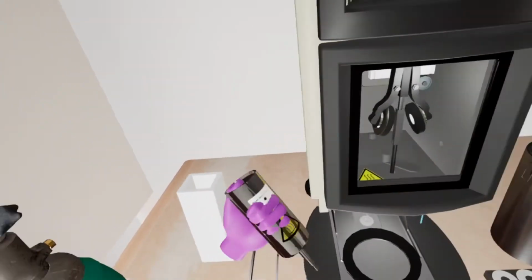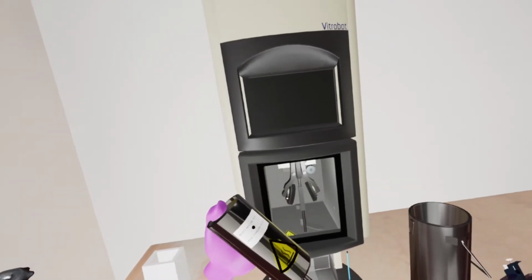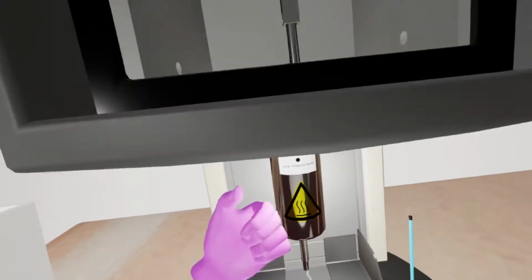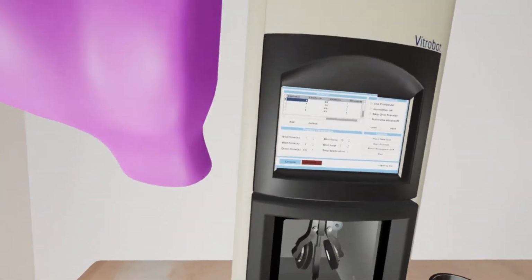Attach humidifier to Vitrobot, sticker facing forwards. Note that the humidifier has already been filled with 60 ml water via tube. Turn on the Vitrobot via switch on the back right of machine, and adjust settings as needed.